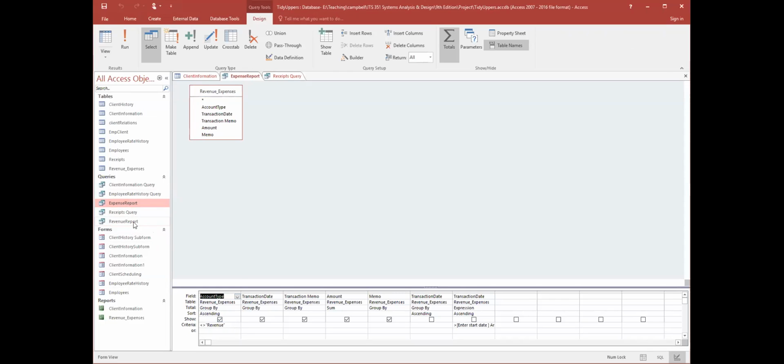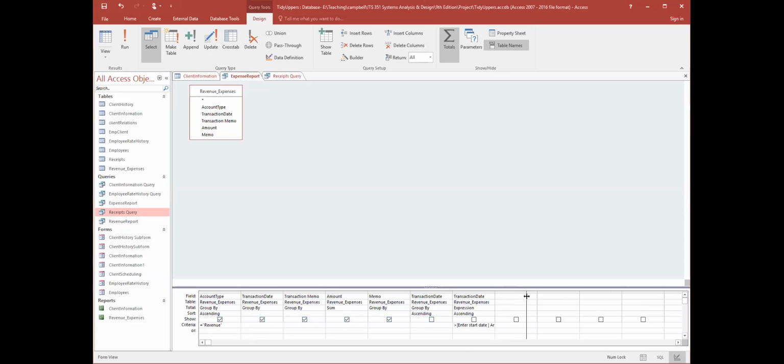So in the way I had set up my, I was playing around with it, with my receipts. It allows you to go in, and if I listed the amount as a revenue, what I'm saying here is that my criteria is not equal to, this must be expenses. I got this backwards. Not equal to revenue. Receipts query, that should be equal to revenue. And we're going to group by, and we're going to create a sum. So we're going to sum these.